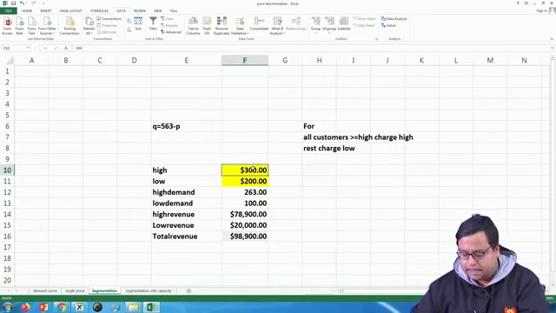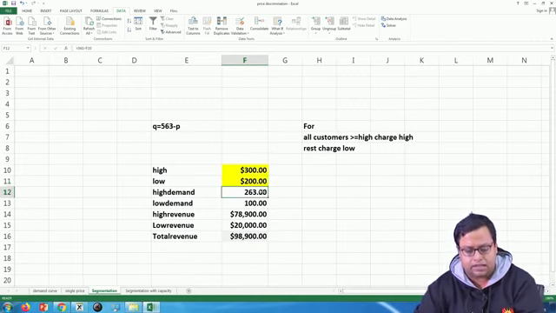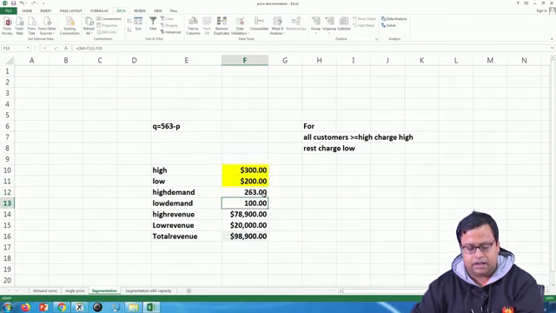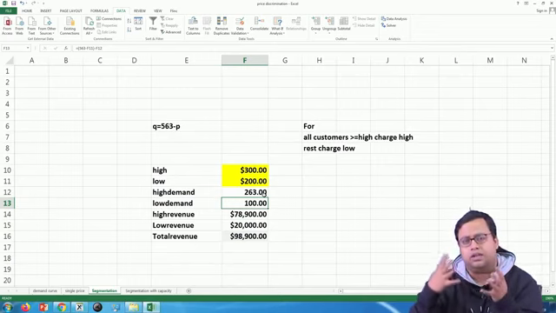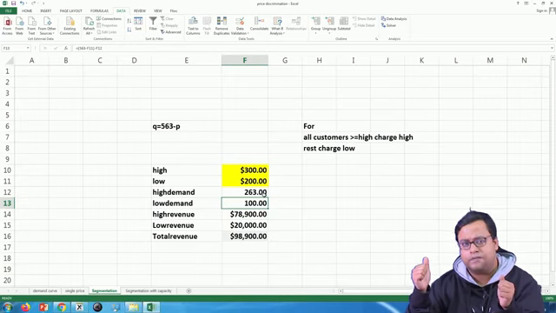So, here what do I do? I am saying that there are two prices, 300 and 200, these are my starting values, and when the price is $300, how many people are buying? The number of people who are buying is 563 minus F10, F10 is the high price. And when I price it low, first what will I do? First I will actually sell all the products to whoever is trying to buy at a high price, I will sell them off. Whatever is remaining, I will sell at a lower price.